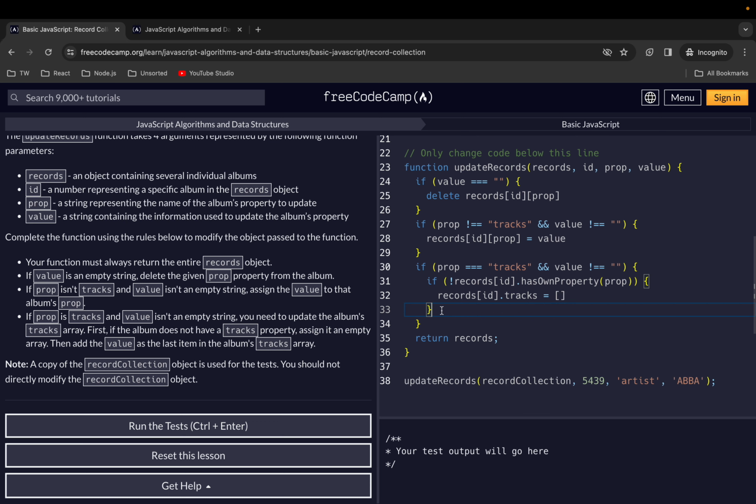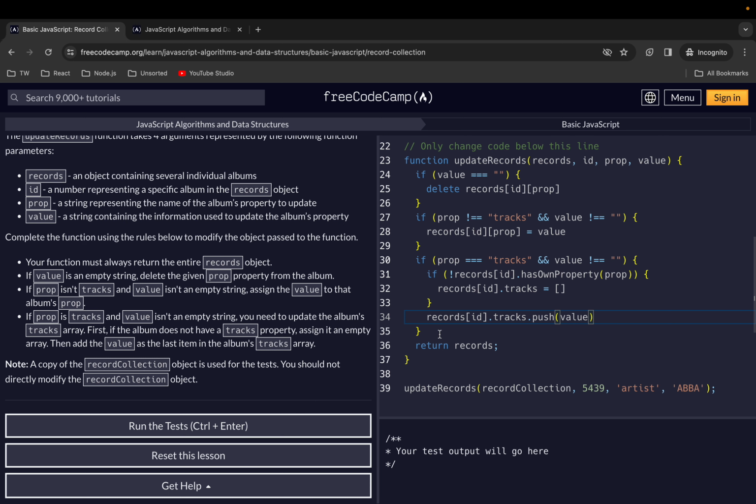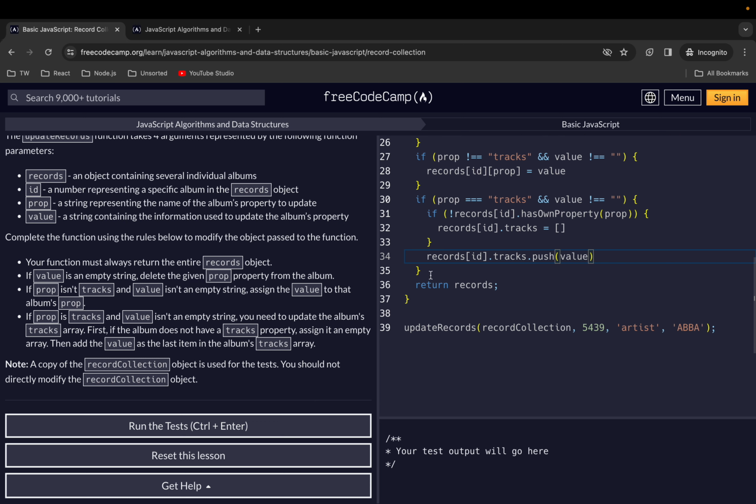All right, then once we've done that check, we want to add value as the last item in the album's tracks. So again, we use the ID to access the album. We go to the tracks, and then we use the push method, which we use to add values to the end or as the last item of an array, and we pass value. Okay, all right, and then when all is said and done, we are returning records.